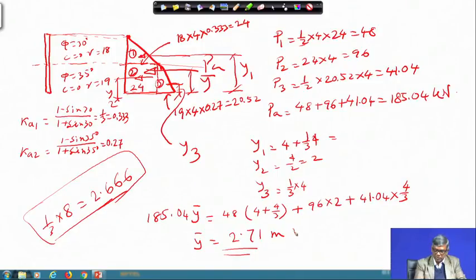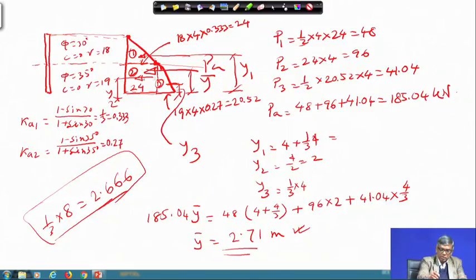So, this is what changes if there are 2 layers of soil. Up to this level the diagram will be one, and whatever pressure we get at this level will be the surcharge to the next layer, and then additionally you have to find out the pressure for the second layer separately. Then we can find the entire area to get the thrust, but instead of doing the entire area together, we can divide it into known parts of known areas, such as a triangle, rectangle, etc., areas that are easy to find.